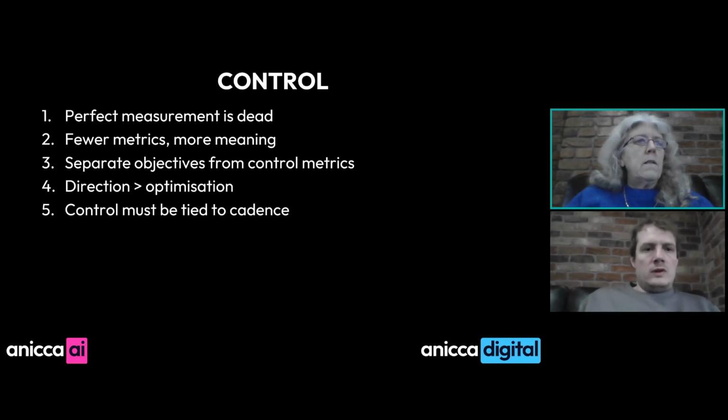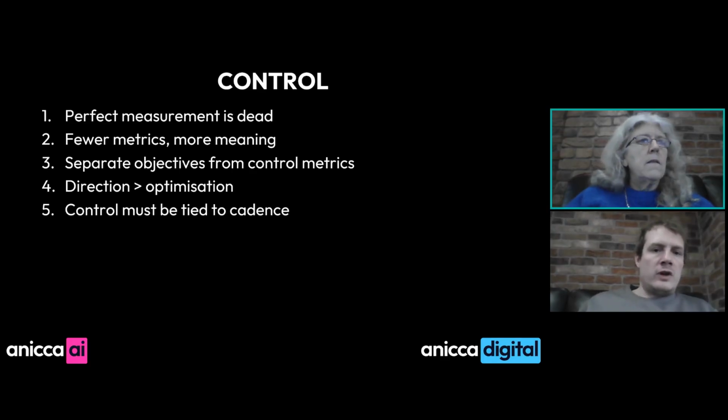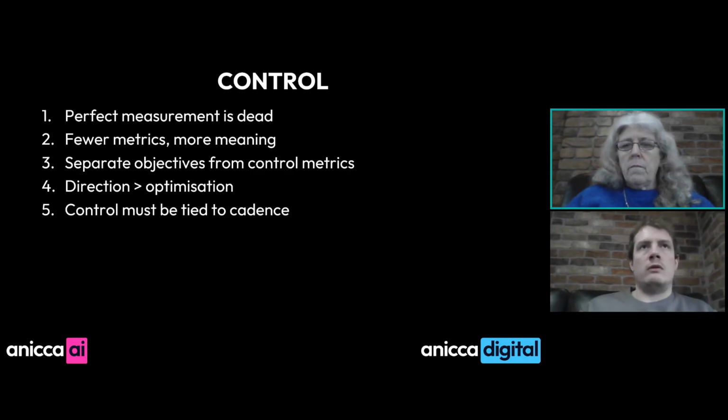And then we've got direction versus optimization. This could be quite a contentious one. Maybe it depends what level you're at. In 2026, micro optimization might start to deliver diminishing returns, especially with the rise of AI within tooling. Strategic drift, I think, is going to play a bigger risk to businesses than making sure you get another 0.3% improvement on your click-through rates and all these things.